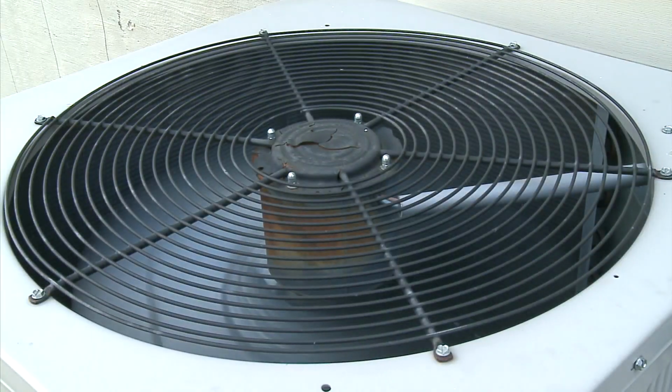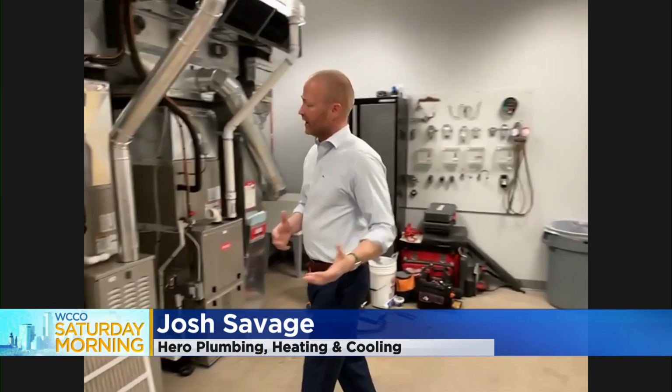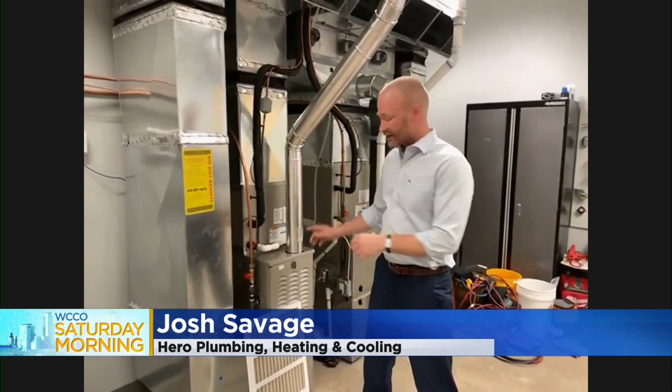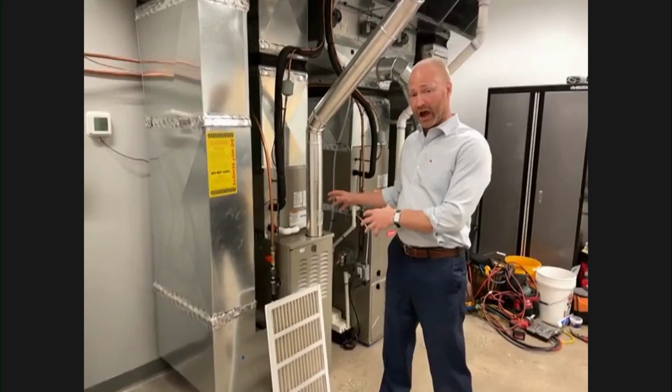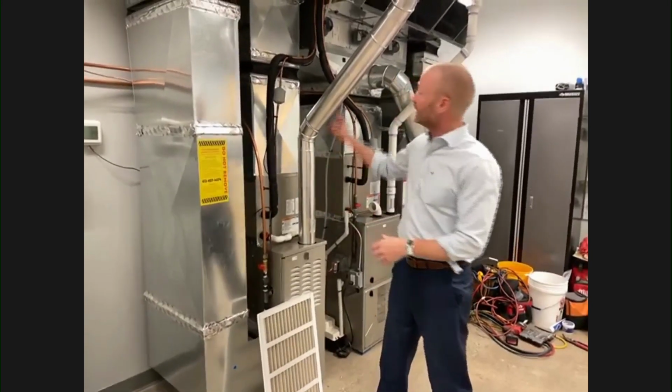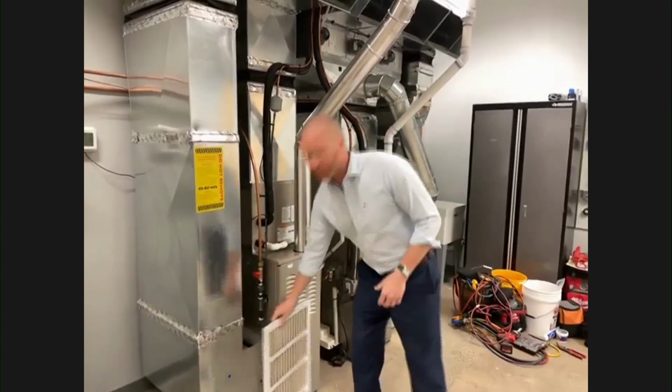What else should people consider when they're looking at their central air unit? Some things that they should know just to kind of keep it working properly. Yeah, so some of the big things is that a lot of people forget that their furnace has a filter in it. And that just because their furnace isn't heating the house during the air conditioning season, it is still circulating air through the system through a filter.